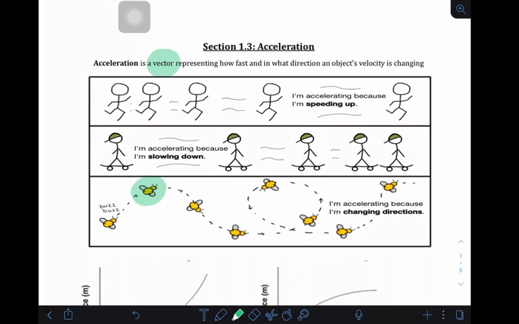It's traveling in an upwards and to the right direction, but then its upwards velocity is decelerating as it starts to travel down and to the right instead of up and to the right. So objects that are changing directions are accelerating, maybe positively in one way and negatively in another.